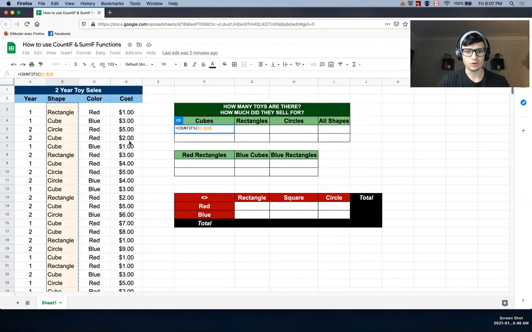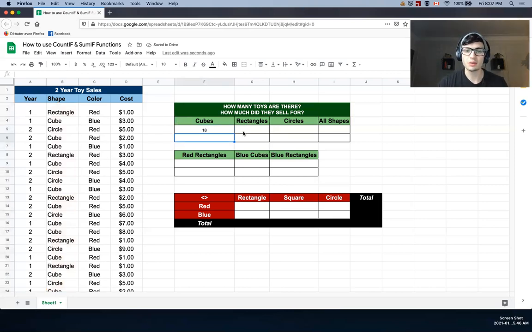Once that's been entered, we then want to enter our criteria, which in this case is cube. So what this will say is for each instance that a cube is what's the contents of cell B2, B3, any of those that meet that criteria will be counted.